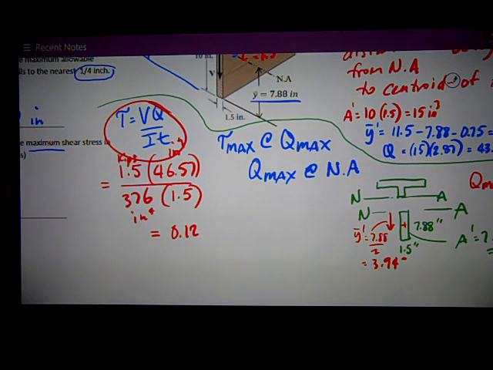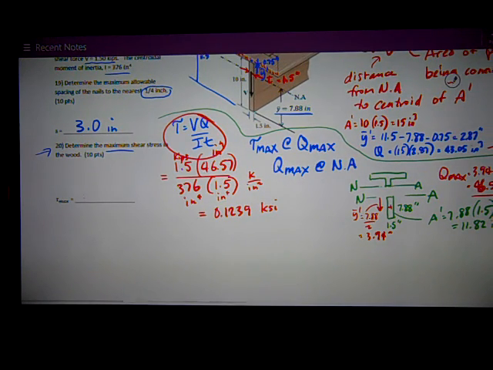So I do the math and I get the maximum shear stress on the section is 0.1239. I got kips, inches cubed on the top, inches to the fifth on the bottom, so that gives me kips per square inch, which is what I want, a stress, so I got KSI. That's the stress. I can report it two ways, 0.124 KSI. If I was working in pounds on the top, say 1,500 pounds for V, I would get an answer that's in pounds per square foot. And there you go.